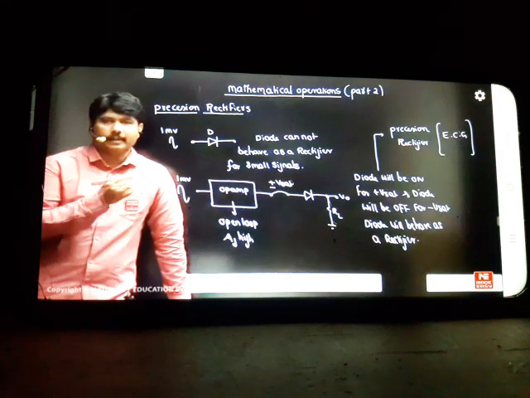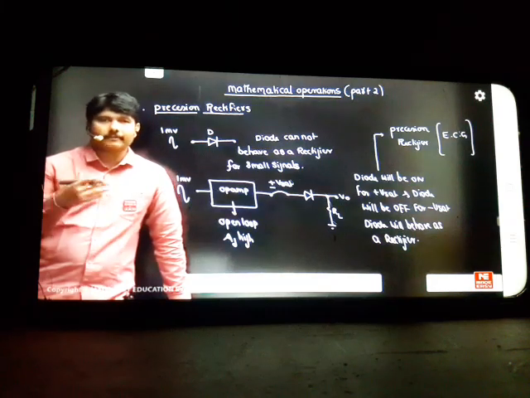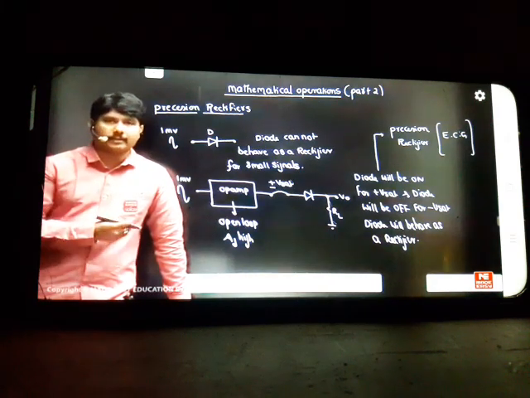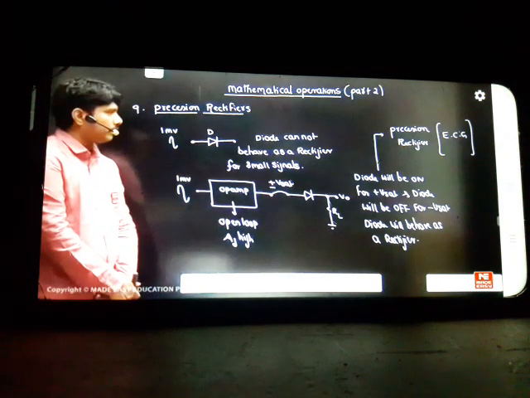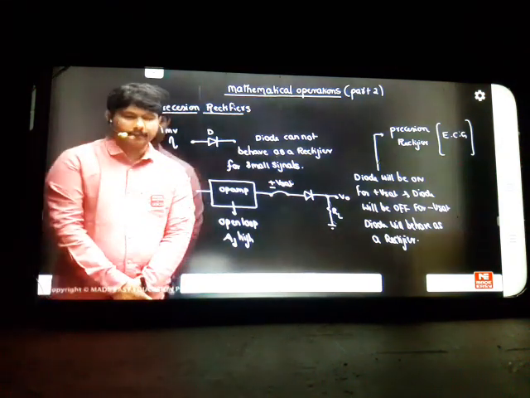So no need of teaching all these issues, but rectifiers compulsory we have to teach because it's a new thing for you. Okay? Clippers, all these things will come from basic circuit designs, so directly you will get the answers. But for these issues, try to understand how to make this concept. Precision rectifier, in the exams they'll ask you how to do this concept. So I think you got clarity now on what I want to convey.